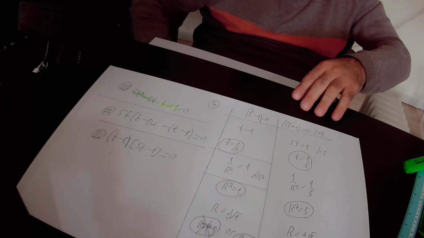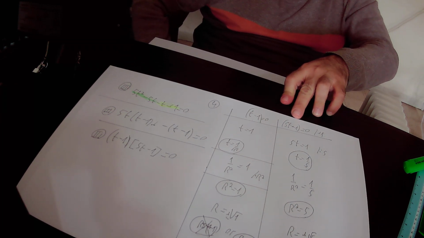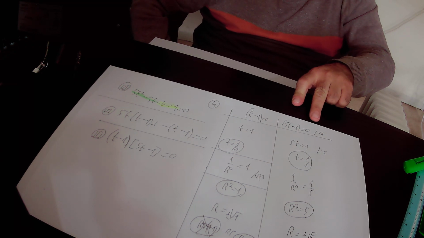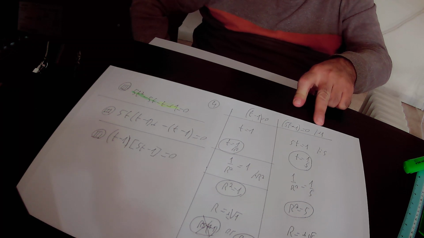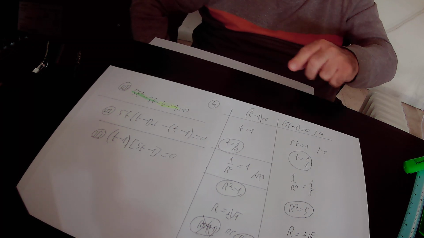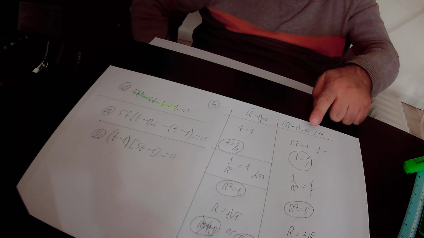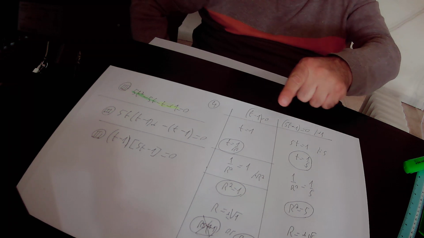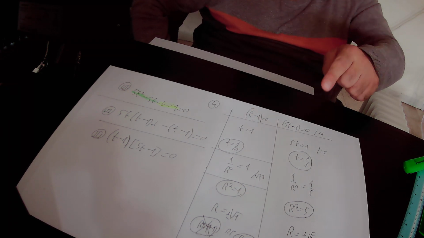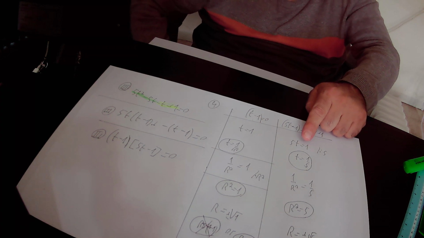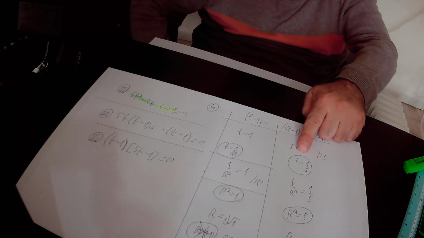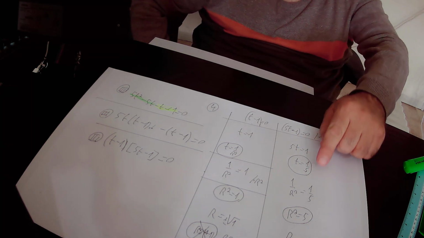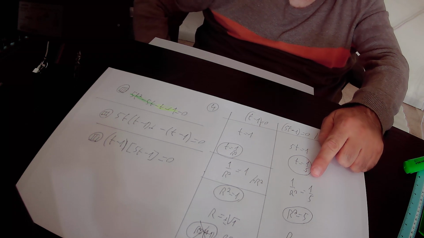Then, according to the second solution, 5t minus 1 equals to 0. We added 1 to this equation and found out that 5t equals to 1. We divided this equation by 5 and we found out that t equals to 1/5. And according to our definition, t equals to 1 over r squared, so we substitute t by 1 over r squared in this equation. So here we have 1 over r squared equals to 1/5. We cross multiply this equation and found out that r squared equals to 5.